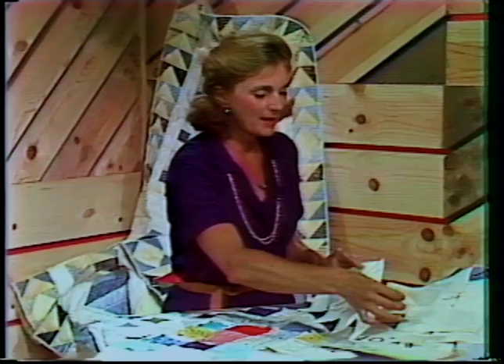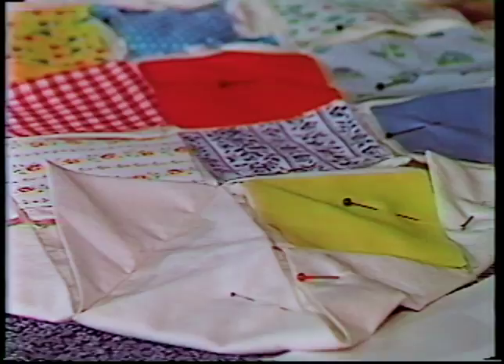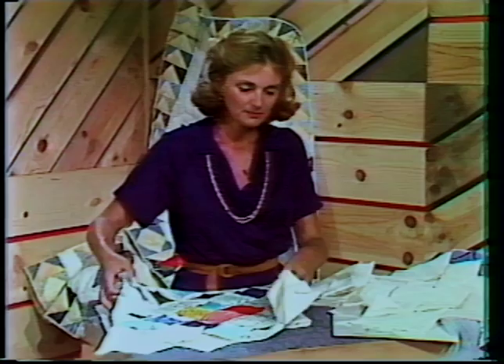Those squares are then folded, and remember how we found the midpoint and drew a square within a square — that became our sewing line for sewing these long lines together, these rows. These rows were then connected, and when those are all connected, we end up with these triangular pieces that come up. Once those triangular pieces are folded down and whip-stitched in the center, it's this little calico square that falls on top, covering the two squares that have been machine-stitched. That really is the principle of the cathedral quilt, and of course it was optional whether or not you put the little triangular edging all the way around.